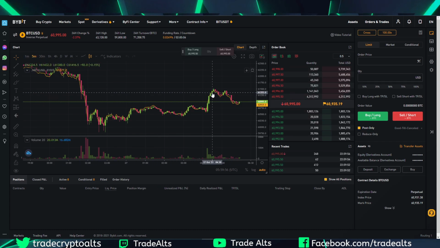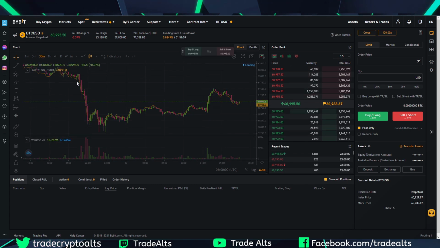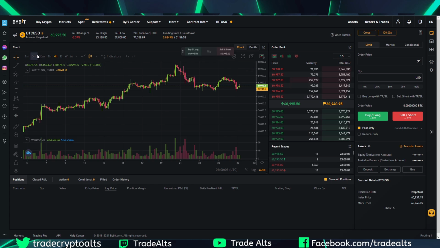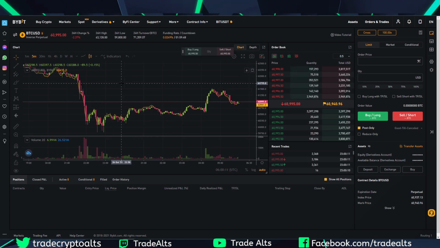So obviously here's your different time frames, right? So this is a 5 minute. I think it just defaults to the 5 minute chart. If you click on 30 minute, it's going to change to 30 minute candles. Same if you clicked on a 4 hour, for example. So, there's different time frames that you can use. Let's go back to the 5 minute for now.